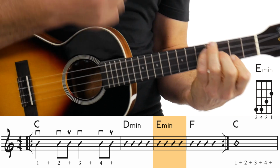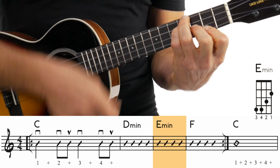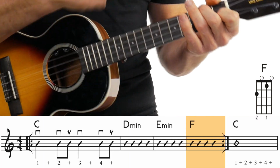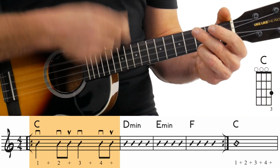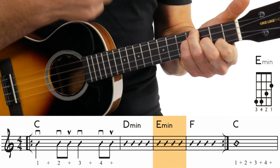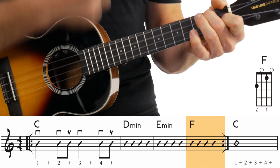All right, then we're going to go, because you got C, D minor. What's next alphabetically? E minor. All right, and then what's next? C, D, E, and then F. And that's it. So it's a real diatonic, but it's really cool. And then it leads you to the first chord of the song, which would be C. So if we did it like C, D minor, E minor, and F, and do it again.